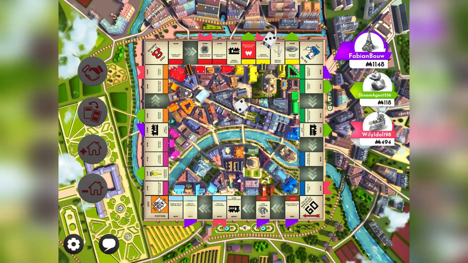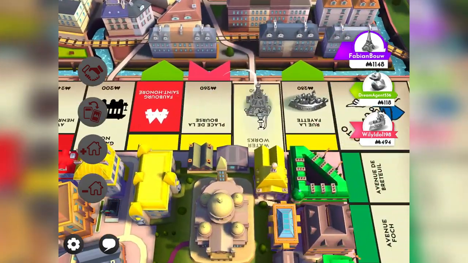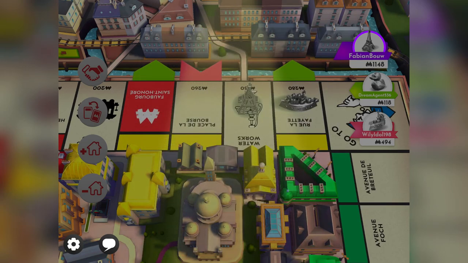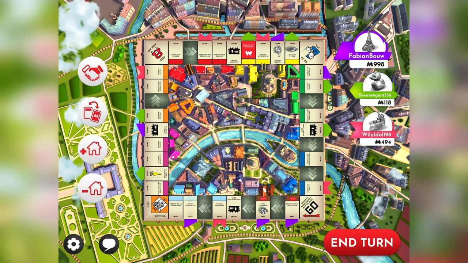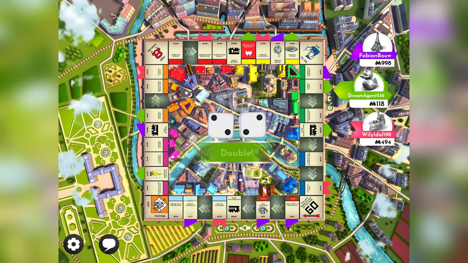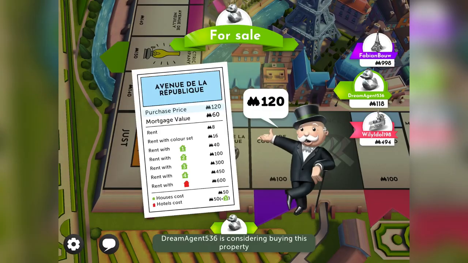Alright, so where can we land on? I hope. Oh, this one's free as well. Okay, let's buy. It's something the green, the dream agent wants, since he has the other utility. Street. Oh yeah, I was gonna pronounce all the street names. Alright. This is the Avenue de la République.